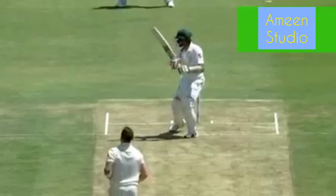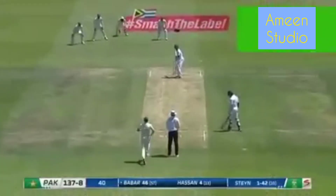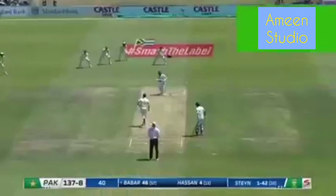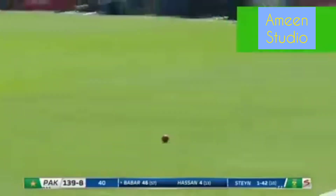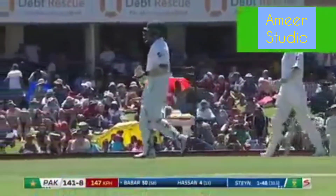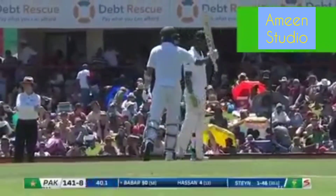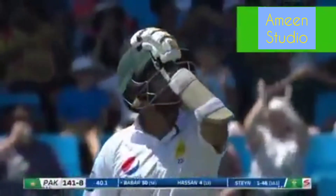Superb shot, he's in good form. Got a hundred in the warm-up game. He's looking good here for his 46. That was quite a nice straight drive now. Baba Azam on a real journey here against Dale Steyn — the fourth boundary in seven balls. And that one, a nice, comfortable straight drive takes him to 50. What a super innings.